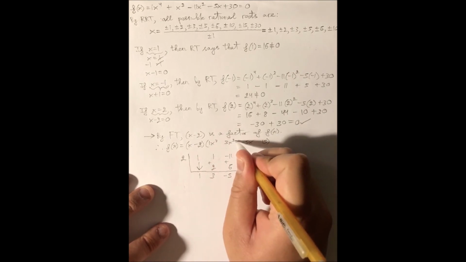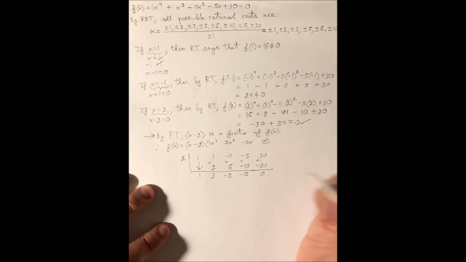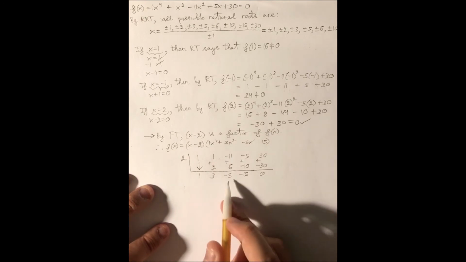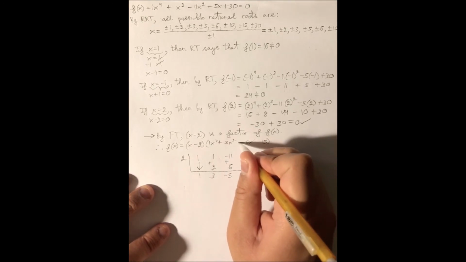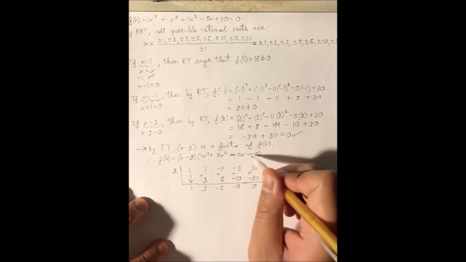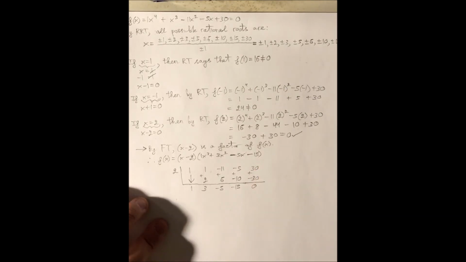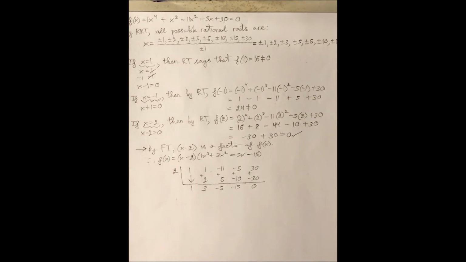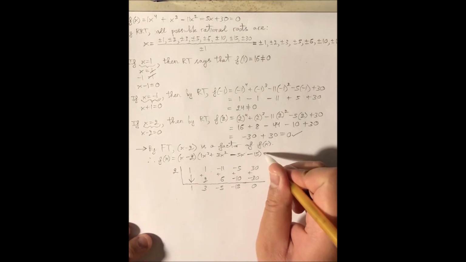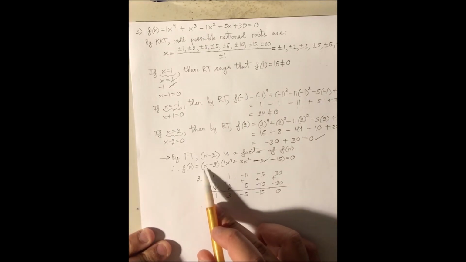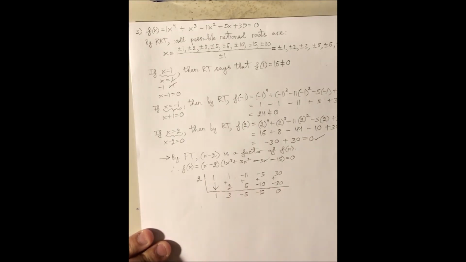So the degree of this other factor is going to be 3. And then, of course, this is going to be 2. This is going to be 1, which we don't have to write. And then we got a constant. We got positive 1, positive 3, so that's plus. We got negative 5 here, so that's the minus. And then negative 15, so I forgot to put a minus. So this other factor is x cubed plus 3x squared minus 5x minus 15. And then it has to be equal to 0. We have the factors x minus 2, and we have this other factor here.